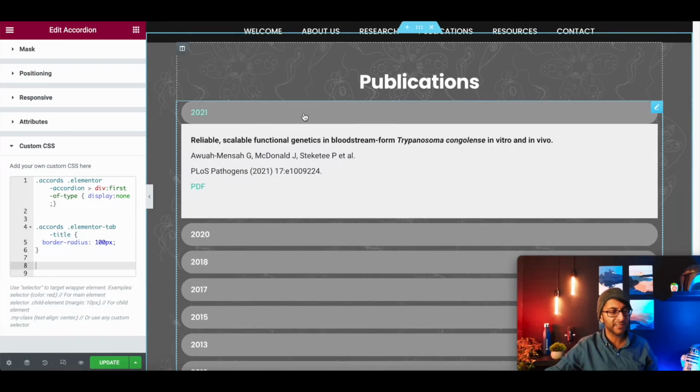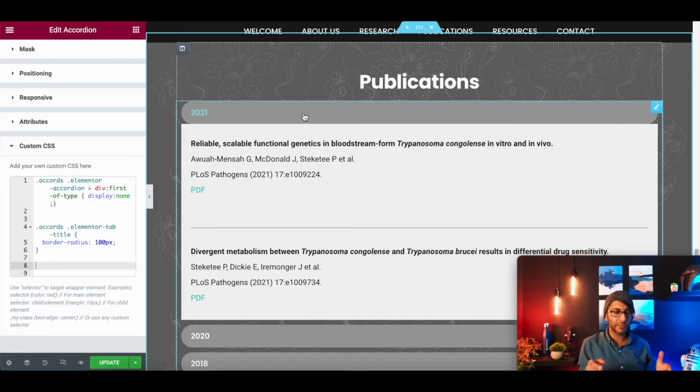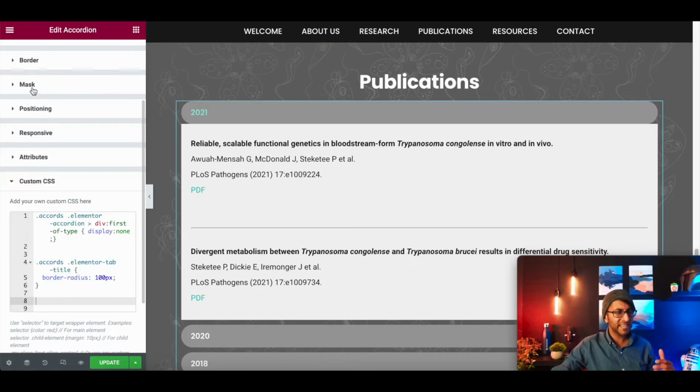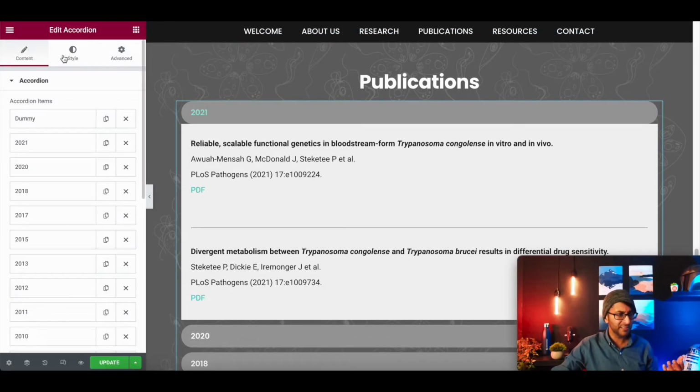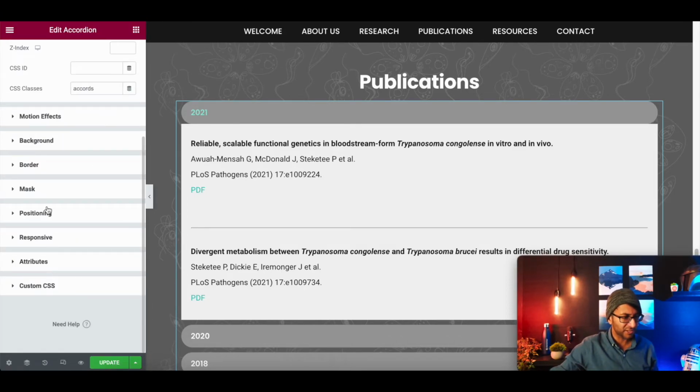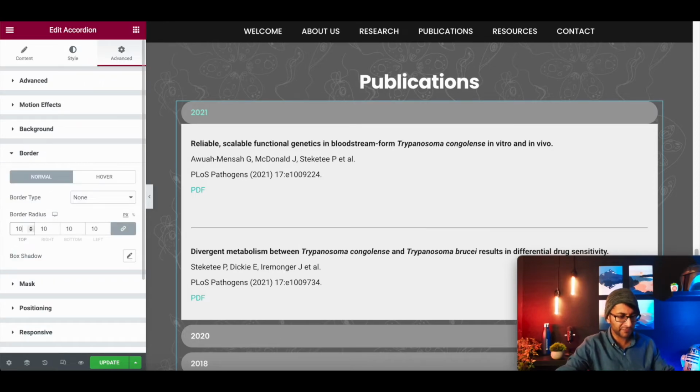Watch this. If I now click it, the text below is still square right up against the rounded border title, and it does not look good, does it? I mean, look at this. That just looks awful the way it is. Again, when you go back to your accordion styling for content, there is nothing there. You could go to Advanced, and again go to a border, type in 1000, whatever, it's not going to do anything, okay?